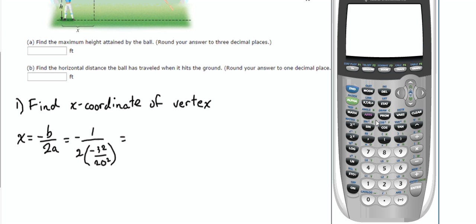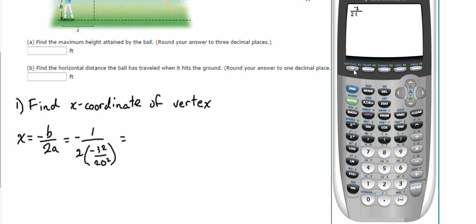And I'm going to pull up my screen version of the TI-84 Plus. And I happen to have the latest operating system that allows me to enter this as a fraction. And this is a great help when it comes to entering your parentheses and such. So what I'm going to do in order to access that feature is press alpha and y equals, and you notice that these options come up, and I'll press enter and notice that it gives me a fraction. Now for the numerator, we're going to type in negative 1. Going to move down to the denominator and type in a 2 and parentheses.